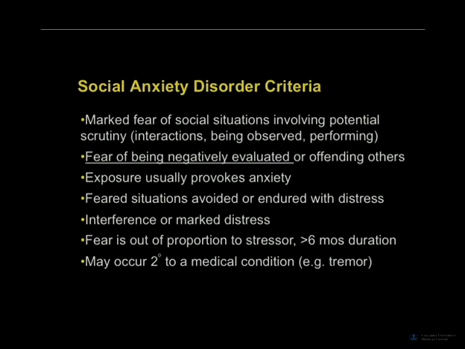So let's move on, social anxiety disorder. The hallmark of the criteria is a fear of negative evaluation, being judged, or offending others. This results in a fear of a variety of social situations that range from performing situations like giving speeches or being on stage to more generalized social situations, more informal social interactions, going to parties, speaking up in a meeting, interacting with friends in a group, or even one-on-one.